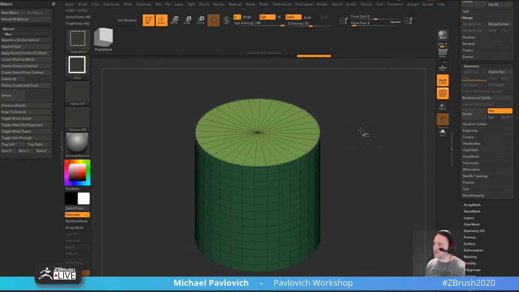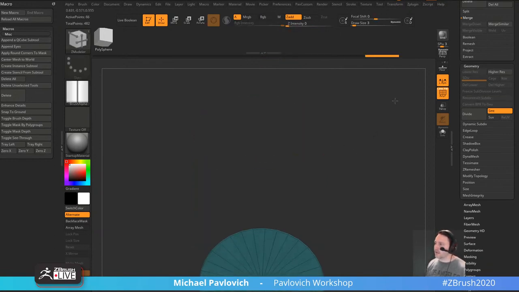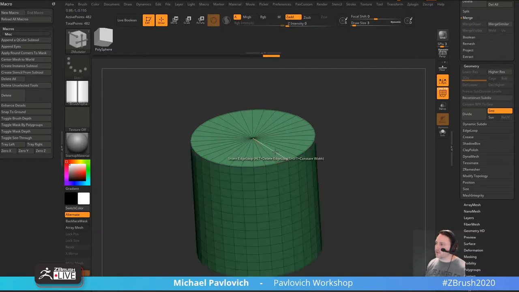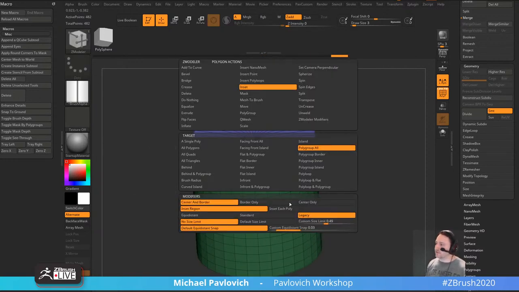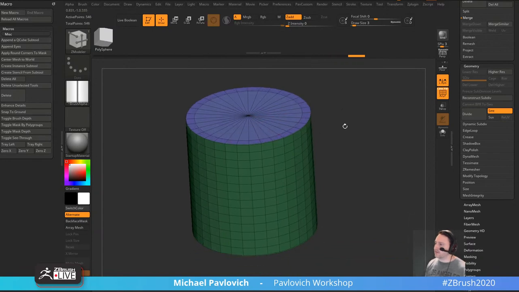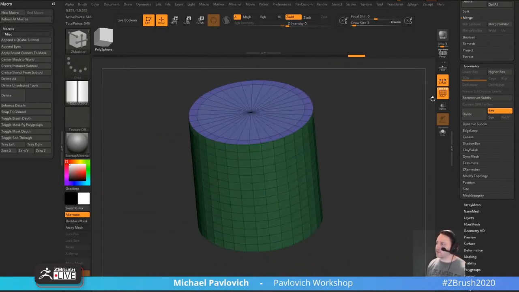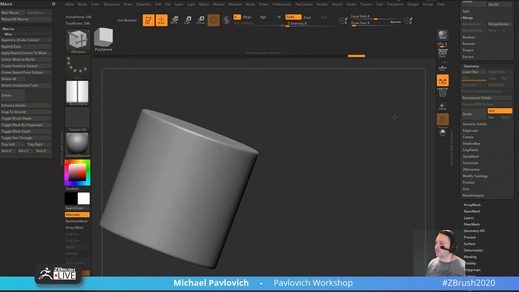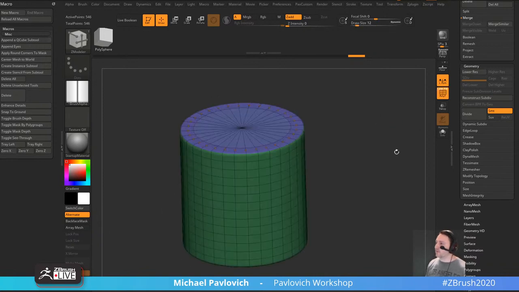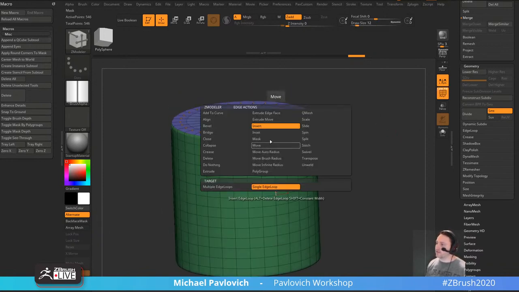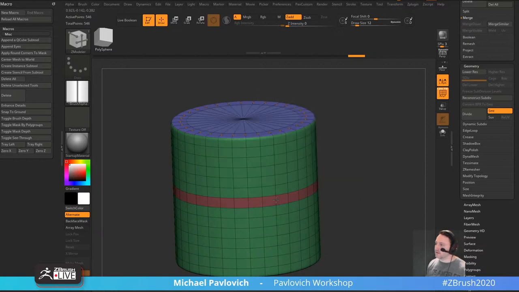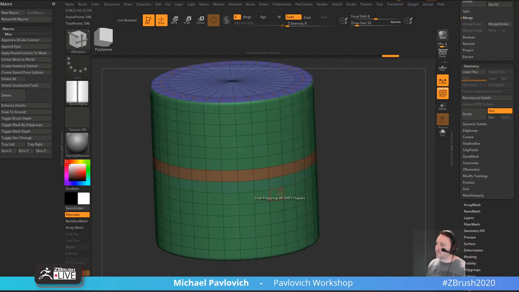We can say, give me this polygroup, Control-Shift-drag, and say Control-W, make these all one polygroup. And then we can go through here to make that more obvious. And we can say inset polygroup all. And inset both of these. So now we get a little control loop in here so it'll smooth a little bit better. There we go. Nice smooth model. And then if I ever want to make changes, no big deal. In fact, while it's smooth, I can go through here and say polygroup poly loop here and here.